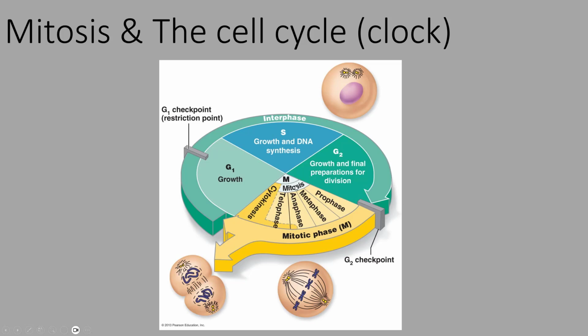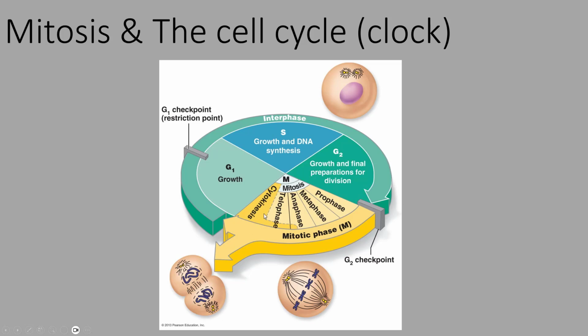During mitosis, the division of the nucleus and the DNA, we also have to divide all of the rest of the cell, the cytoplasm and everything else. That is cytokinesis. And usually when we're writing these out, we show cytokinesis at the end, but really cytokinesis is happening alongside mitosis. We just happen to notice it the most near the end of anaphase when we see something called the cleavage furrow forming.